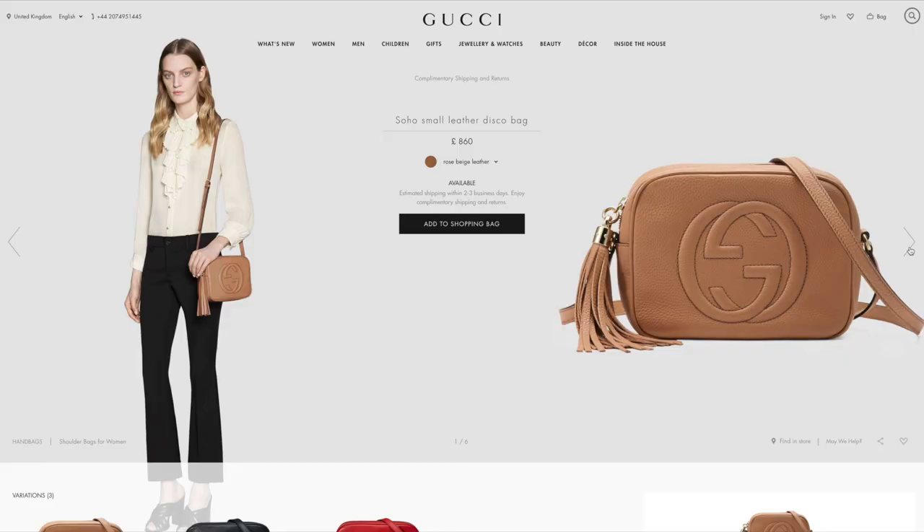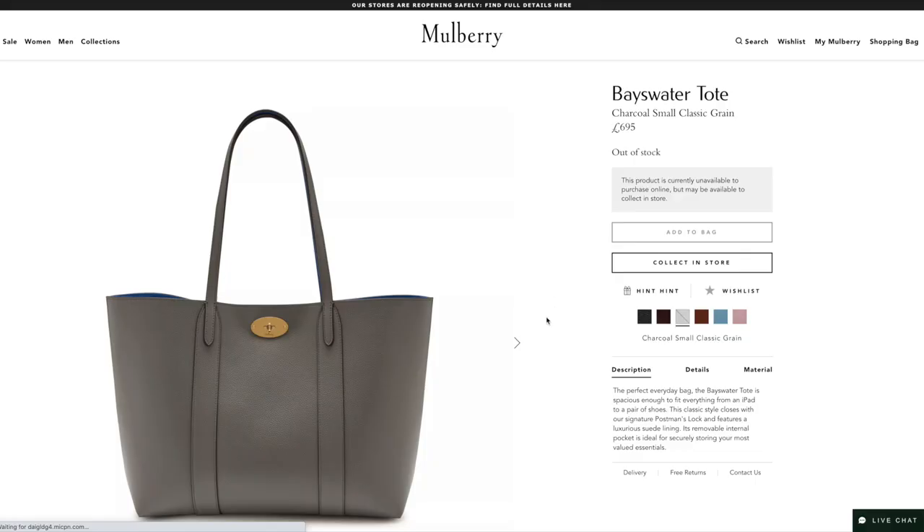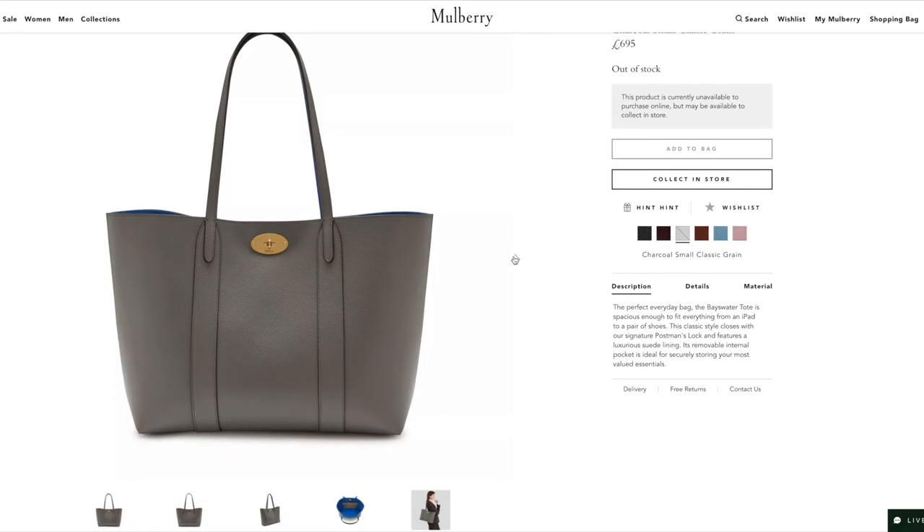It's a crossbody, which people love. You can pop it on your shoulder for a night out or across your body as a travel bag. It's the perfect size — not too small, not too big — and you can get so many different color variations. It's such a nice staple, easy to wear, a great intro to designer. I love it in a neutral color, and being leather you can easily clean it down.